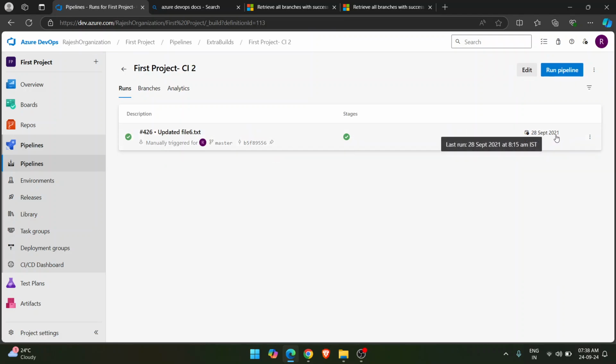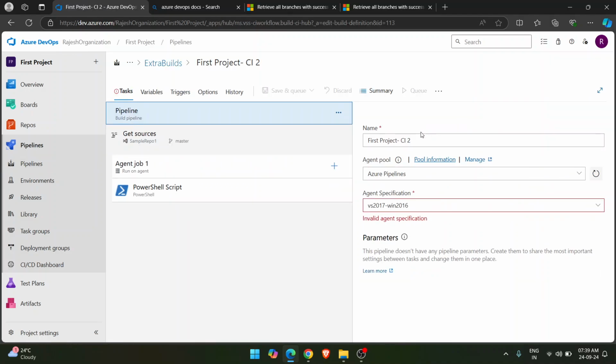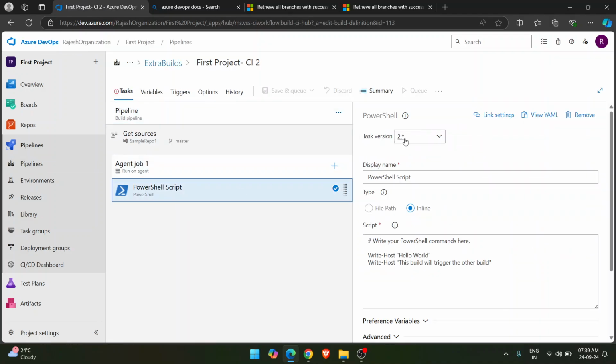It was 2021, almost 3 years ago. Now if I go here, at that time I might have been using PowerShell task version 2.